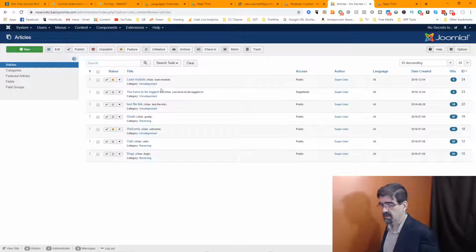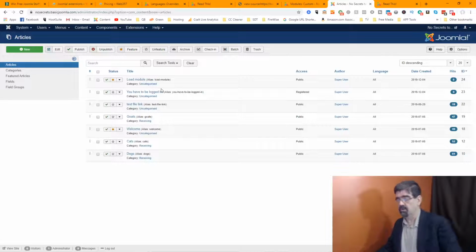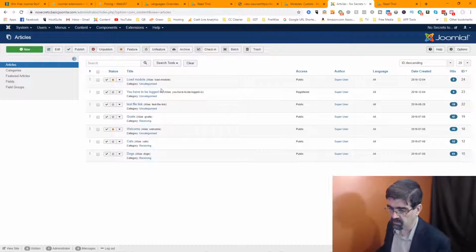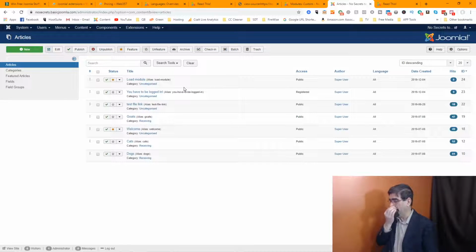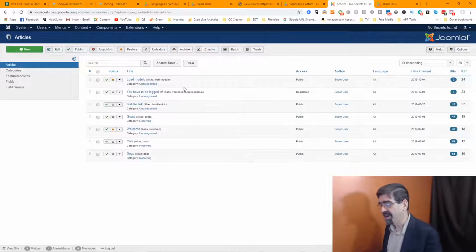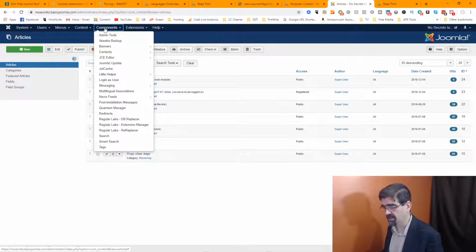Yes, conditional content and easy layouts, so you don't have to put the code in every article. That is true. But there's also a really cool way that you could use regex to put that at the beginning of every article using ReReplacer. But since we're looking at things, let's look at conditional content.